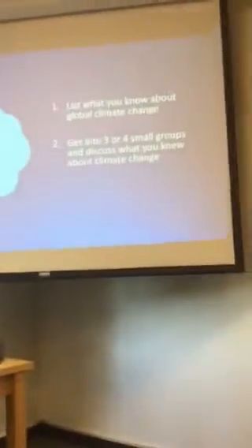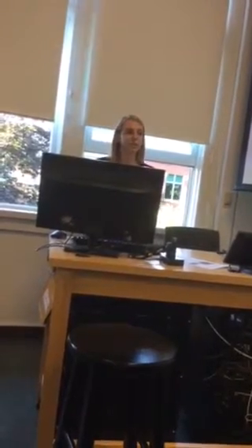So I'm going to ask one person from this table just to switch over there, so it's a little bit more equal, so we have 3 or 4 people in each group. And then what you're going to do is take what you discussed on your own paper and listed, and work as a team to put something up on the board. It can be a cluster, a map. You can draw a picture with little labels describing it, anything you want, just to show what you already know about global climate change.